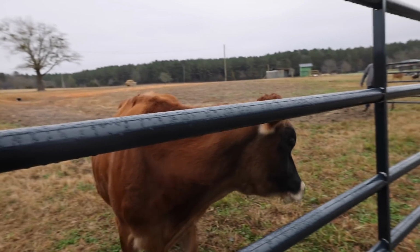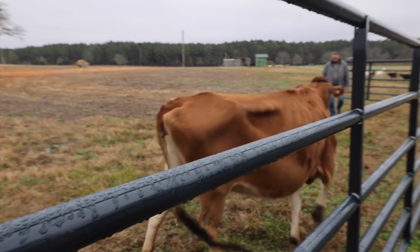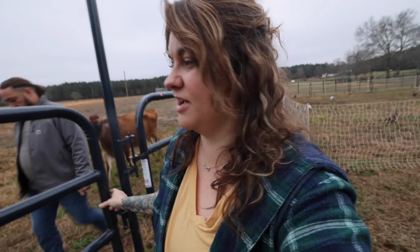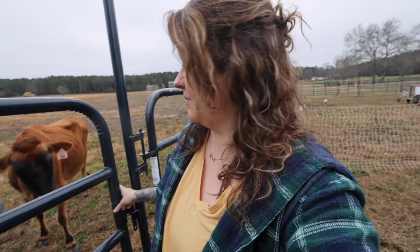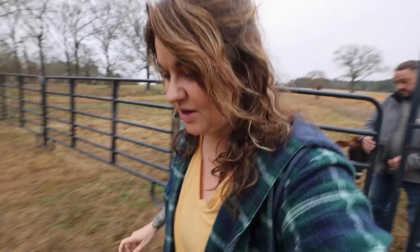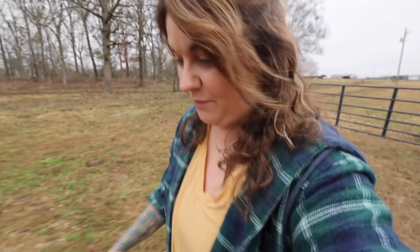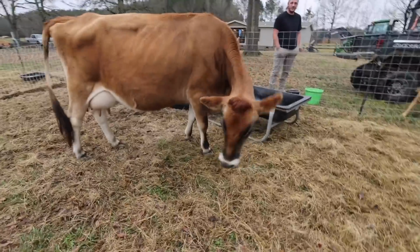She is so pretty. She's looking good. When I got Jerseys, I had a couple of friends on Instagram who keep Jerseys message me and say, welcome to the world of people constantly accusing you of abusing your cow and neglecting your cow, because Jerseys are bony cows.